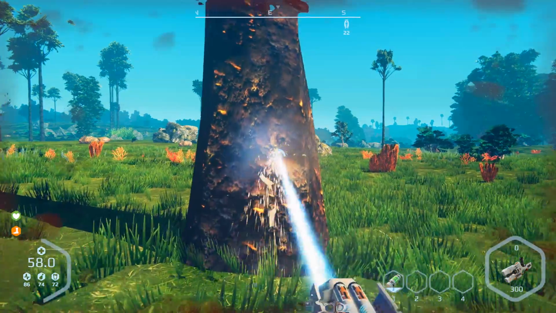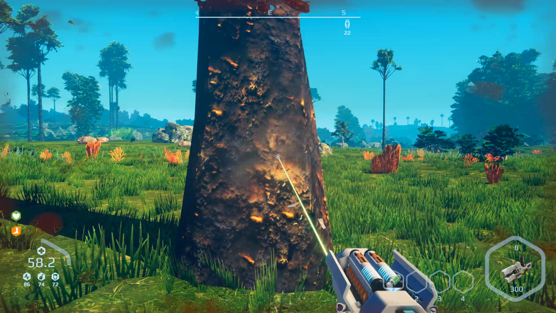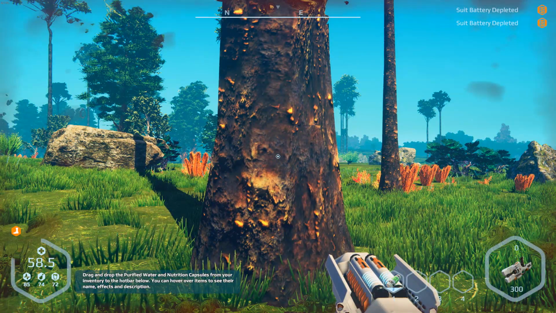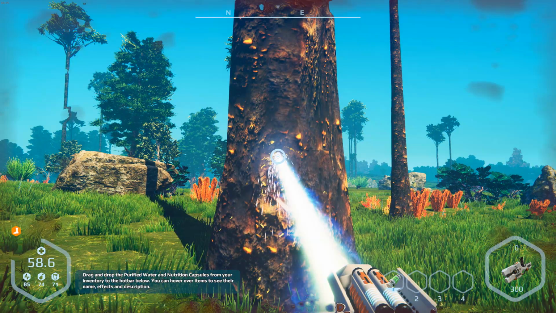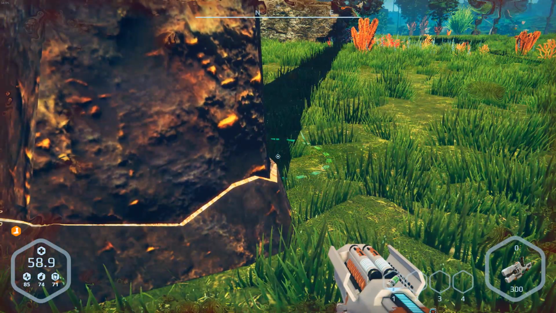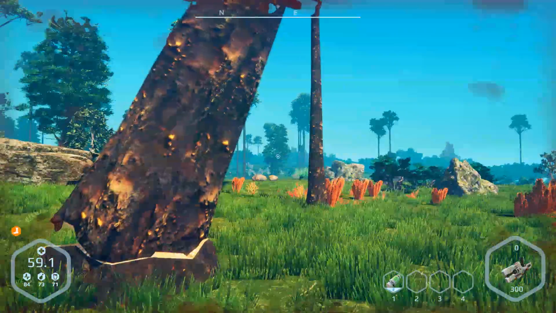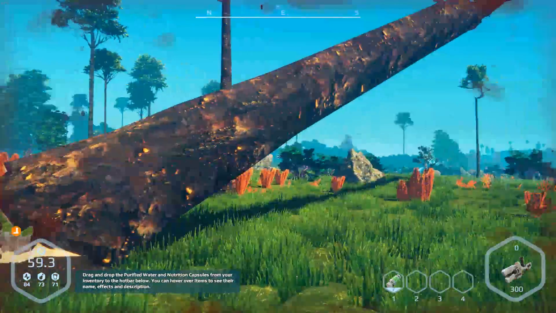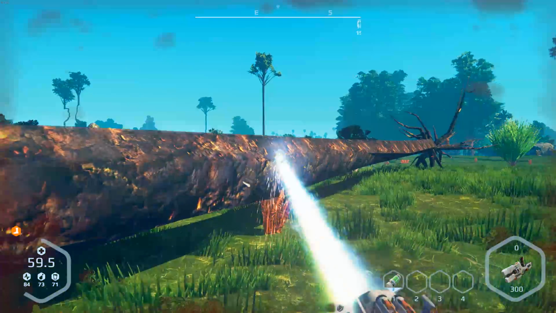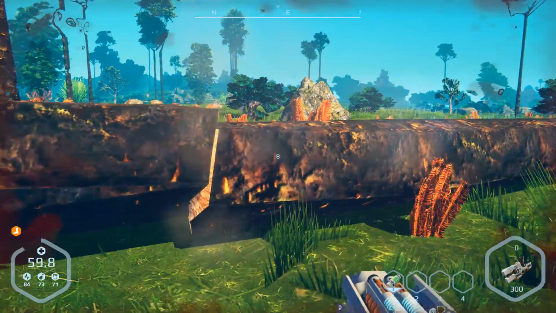Okay, so how do we... Do we actually get anything from this? I've got two little beams. I don't know which one does what. Okay, so the meter on the bottom left is the power bar by the looks of things. Oh, you have. Okay. Plop. Okay, that is pretty cool, I guess. That's pretty cool.